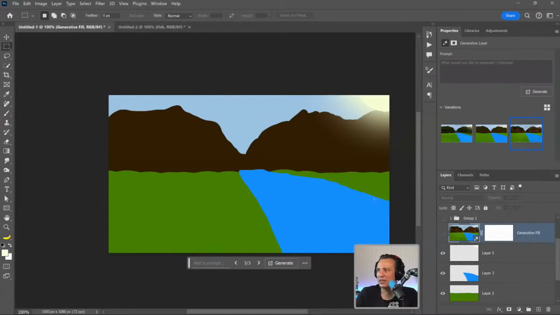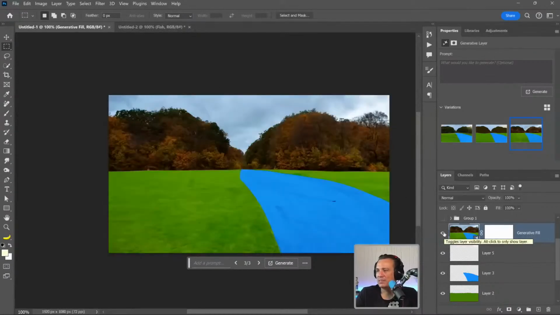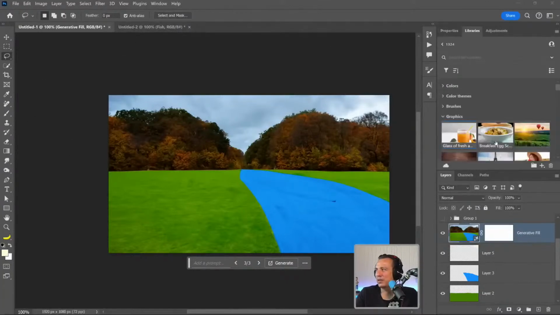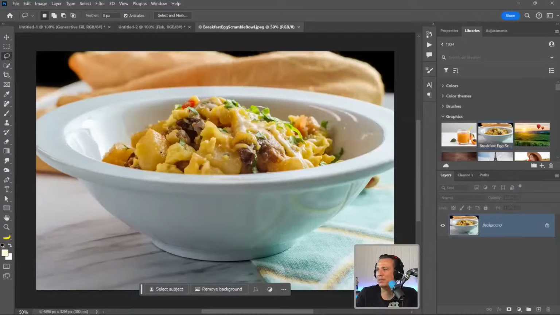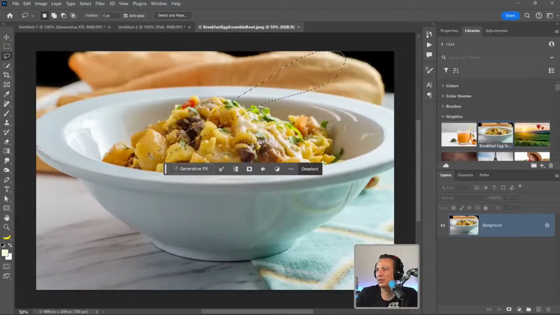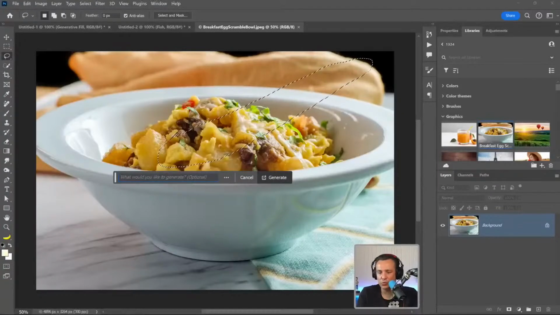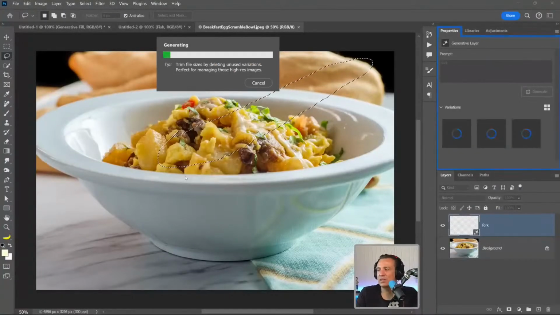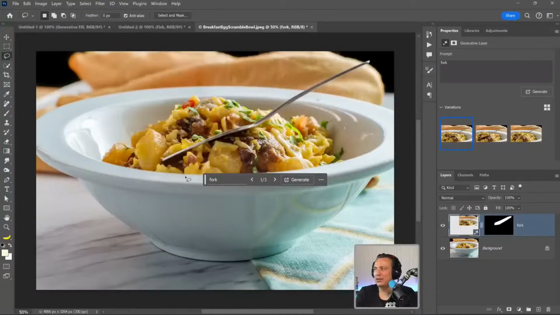Also, something else that I didn't mention that I should have shown before is selections matter. So when you create a selection, for example, earlier we were working, and I guess I can use one of these graphics here. We can use this one. If I come here and I just say fork, we'll see. Actually, that probably wouldn't work as a fork, but selections do matter. Just make a selection like so, and I type the word fork. Click on generate. Who knows what this will look like, but we'll see. Hopefully it looks good. There you go. That's a fork.